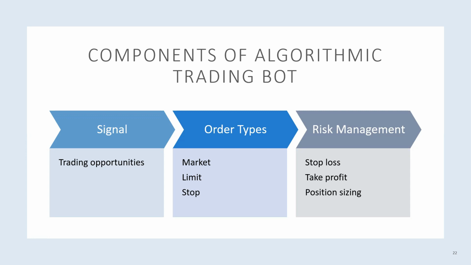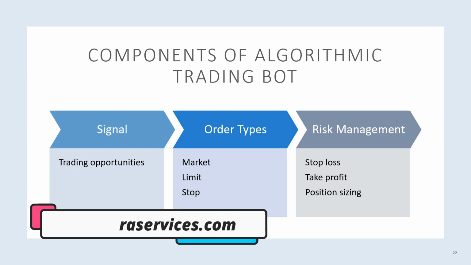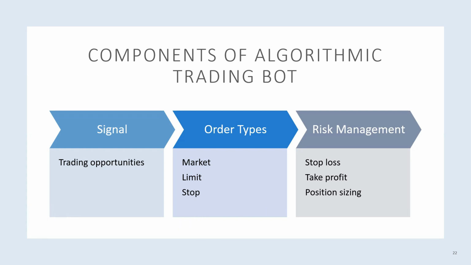The other part tells us, once we identify or spot an opportunity, are we going to buy immediately or are we going to wait? If we're going to wait, what are we waiting for? Are we waiting for the prices to go down, or are we waiting for the prices to follow the trend which we are predicting the price is going to reach? If we are predicting things are going to go up, we are going to wait till they go up, and that is a stop order. But if we are predicting they will go up, but we want price to come down a bit, then bounce back, that is a limit order. But if we want to enter the trade immediately once we spot the opportunity, that's a market order. So you have to indicate this in your strategy. How do you intend to execute that trading opportunity?